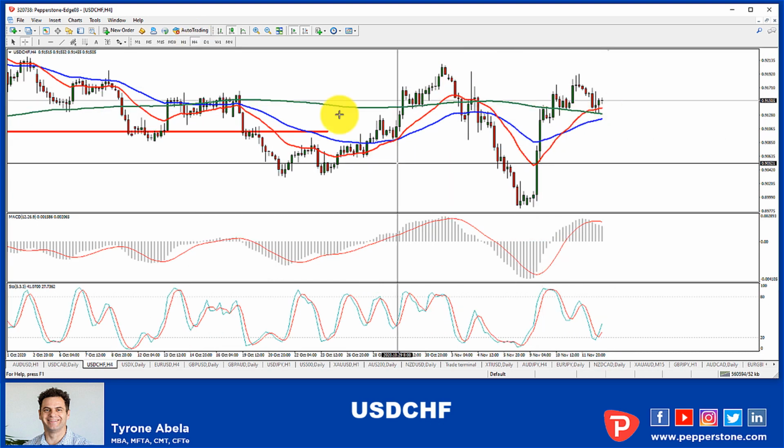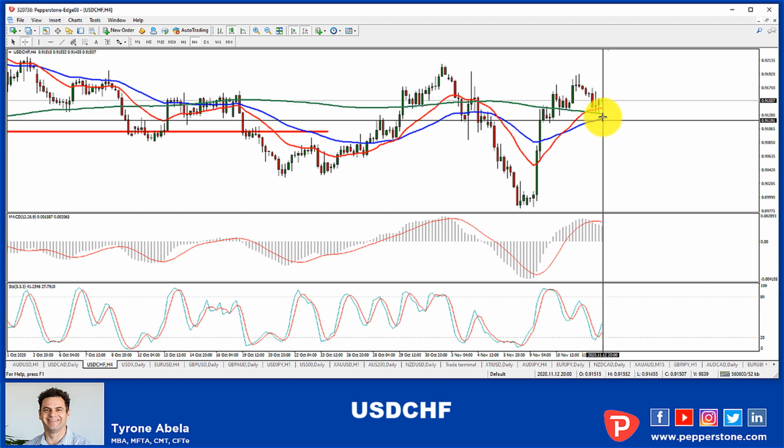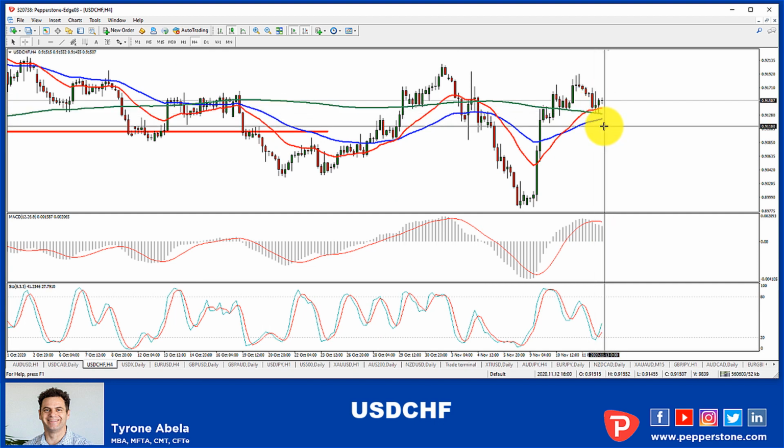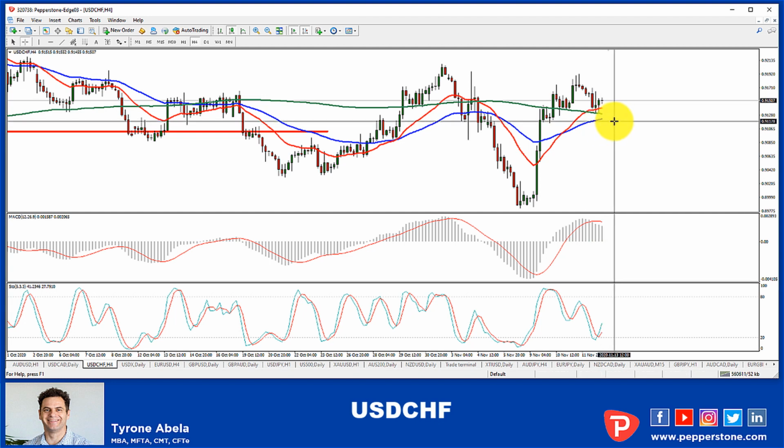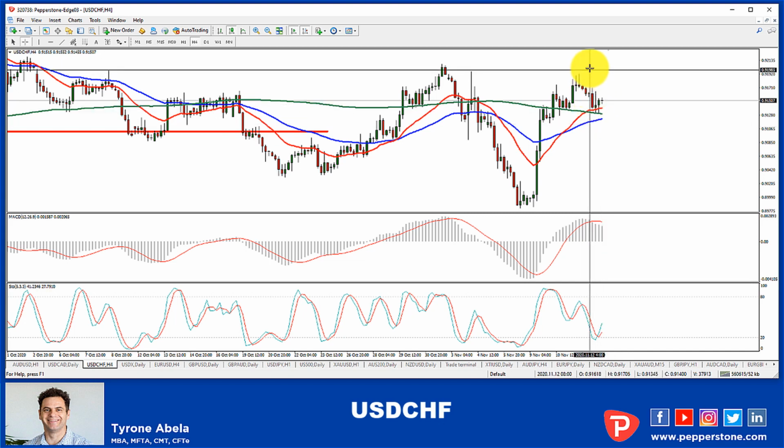So, you can see here on the 4 hour, you got a lot of moving averages propping it up. So it's got a fair bit of work to do to break these down. And it would need to break all of these moving averages with a close on a 4 hour to convince me that it's going to go short in the shorter to medium term. So the long is definitely the play here.